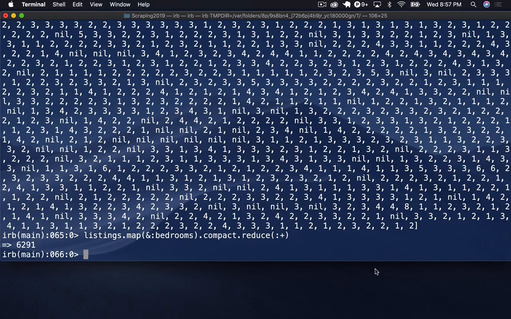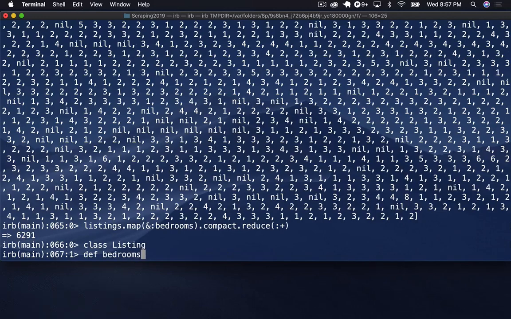So that would be a good point to copy that method from the terminal over into the actual code that you've been writing and save it. I'll do that later off camera so that we have that available. I'm going to go ahead and continue on with another method. I want to get the number of square feet, and it's going to work basically the same.